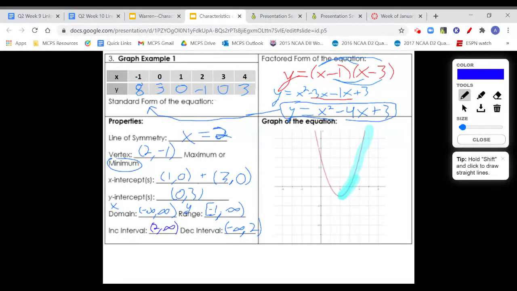I will point out that for increasing and decreasing intervals, we learned this before, but just remember that you never use brackets because you don't actually know what is happening at exactly this point. You can't say that that is included in the increasing or the decreasing because it's shared in both. It cannot possibly be doing both at that one point. So at that one point, it's just a point, it's just staying still. But right after that point on either side, it's either increasing or decreasing.